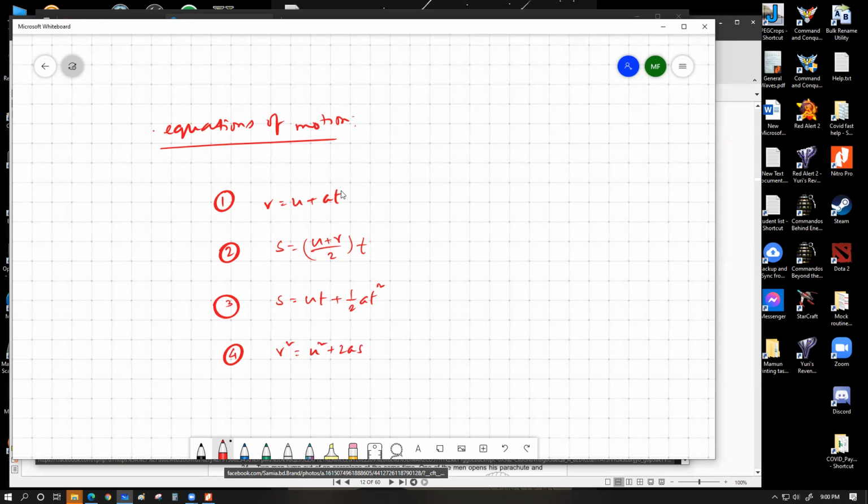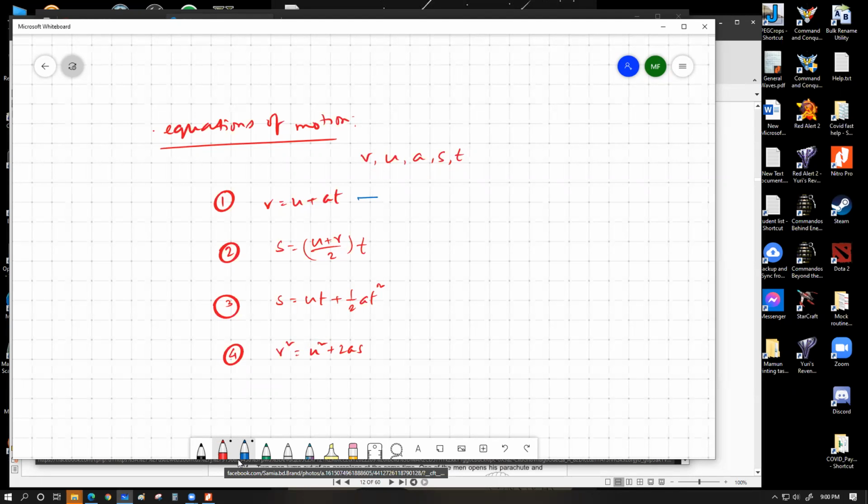What you are going to find out is that these four equations practically handle 5 different variables. If I write down the variables over here, these are v, u, a, s, and t. These are the 5 variables which are used in these expressions. What is interesting is that you'll find one variable is missing from each of these equations. This is the important observation to make. Have a look. Within each expression, one variable is absolutely missing. It's not the unknown, it's the missing variable. I mean, it doesn't belong to this equation whatsoever.